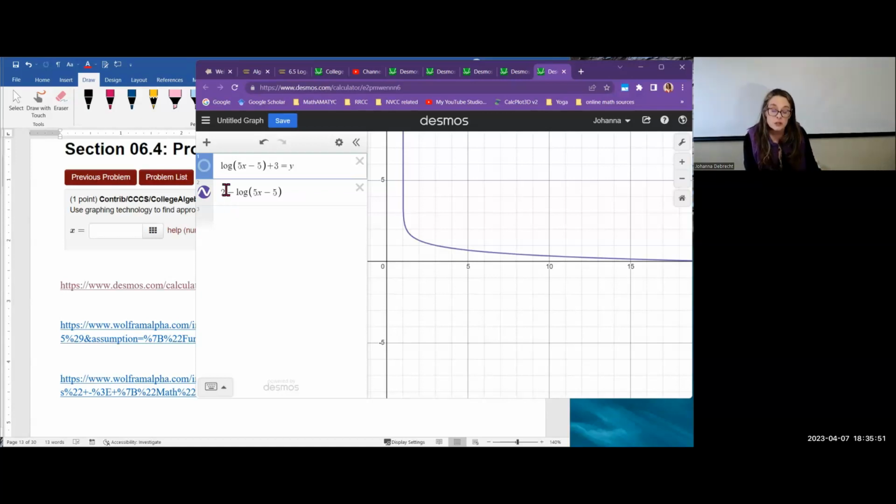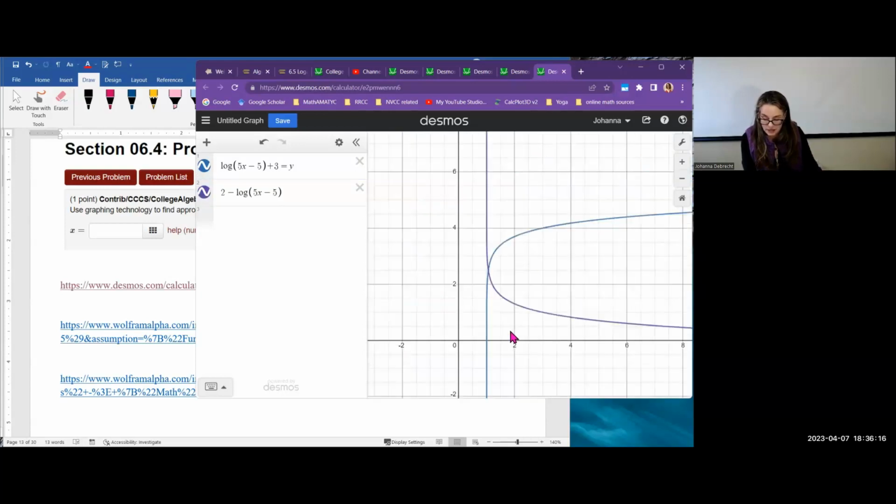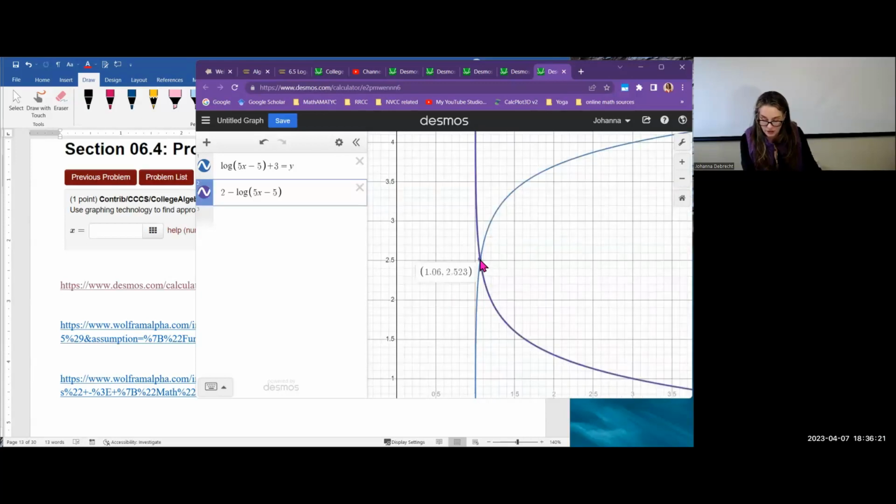So what I'm looking for is where they intersect. I'm going to put both of them on here, and Desmos wants me to click on that spot. So I'm going to click on that spot and I get about 1.063, which is great, except your homework system maybe wants 4 decimal places, which is not so great. So what are you going to do if it wants 4 decimal places? Well, I don't know if scrolling in would help any. I don't think so. I don't think you're ever going to get more than just that much right there.